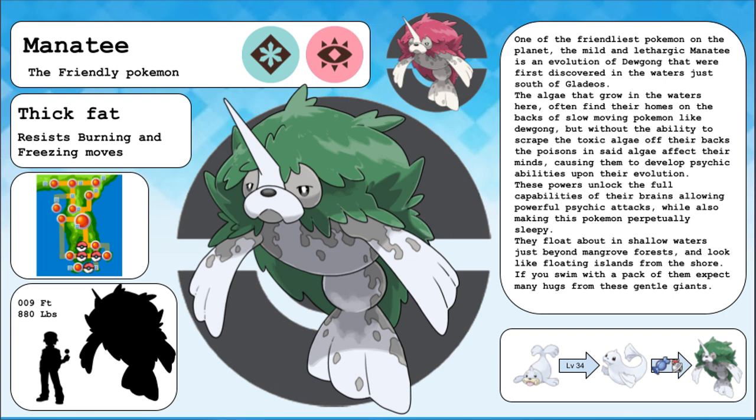These powers unlock the full capabilities of their brains, allowing for powerful psychic attacks, while also making this Pokemon perpetually sleepy. They float about in shallow waters just beyond the mangrove forests and look like floating islands from the shore. If you swim with a pack of them, expect many hugs from these gentle giants.